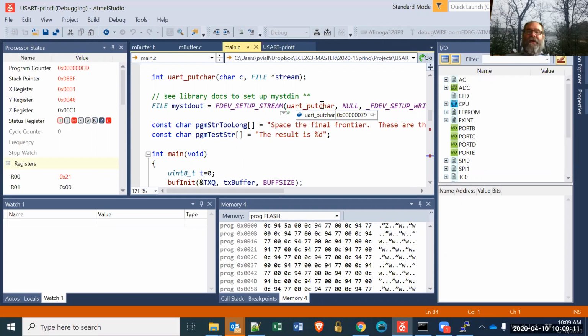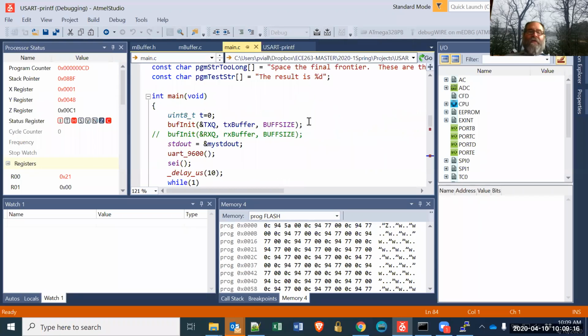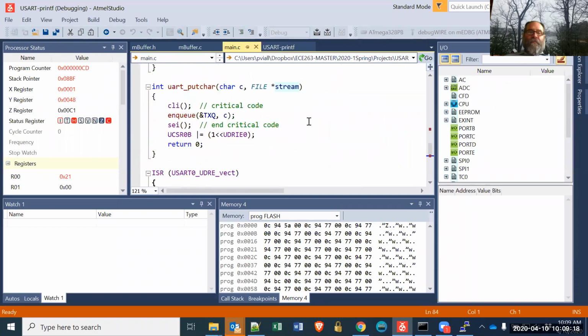I actually have to write that routine. Hence, it went to that put character routine, turned off interrupts, put a character into the queue, enabled interrupts, and then made sure to turn on the interrupt enable for UDR empty and returned.